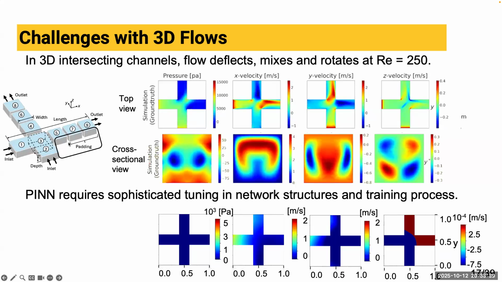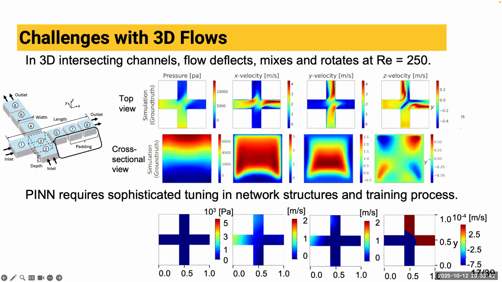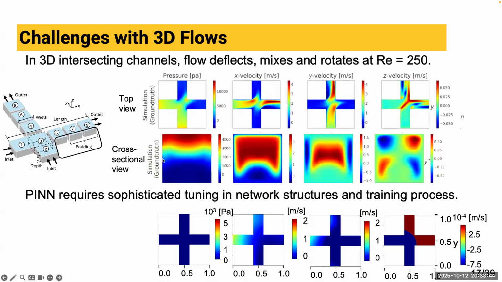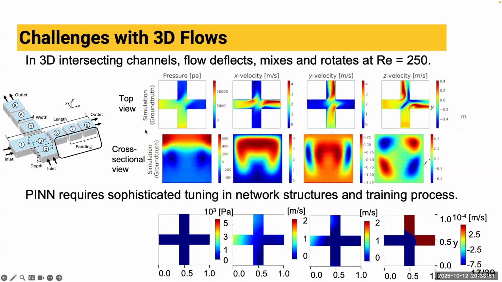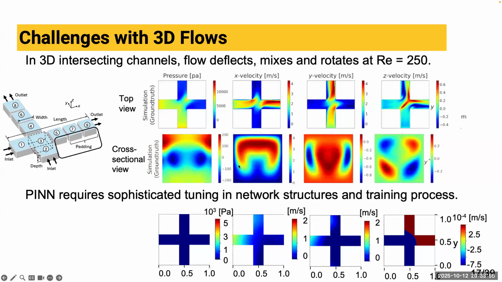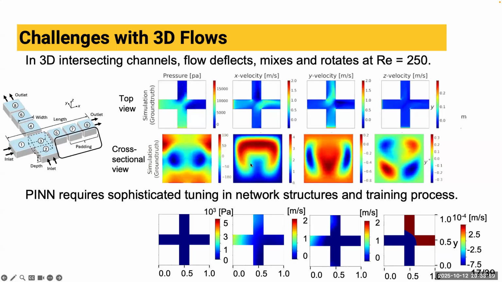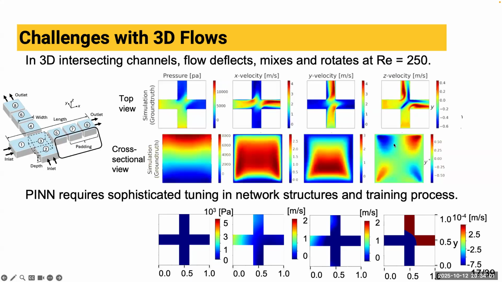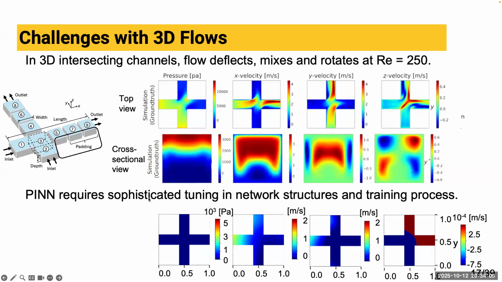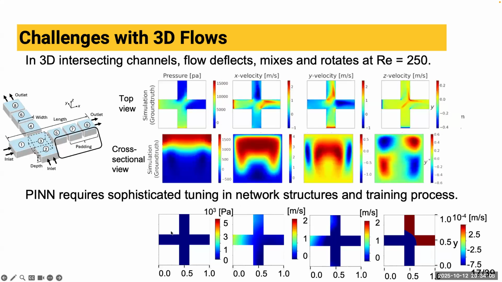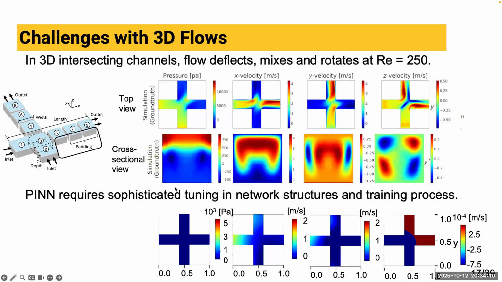We can also look at the cross-sectional velocity fields. As you can see, the velocity fields are changing because I'm changing the location along the channel length. Predicting the exact distribution of such a velocity field is not really trivial. So our PINN at first failed to produce accurate flow fields due to the complexity of the flow fields.